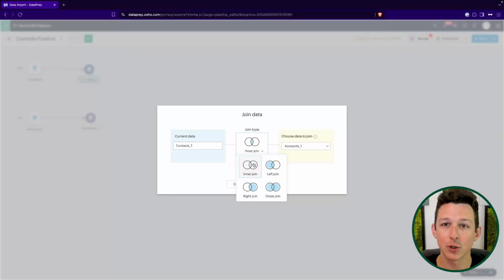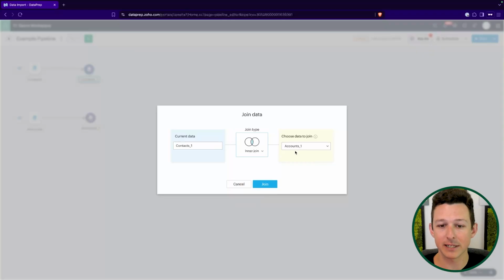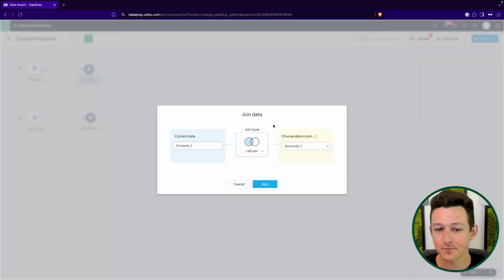Now, the most standard join you can do is an inner join. This basically means that a contact or an account are only going to be included in my final data set if they line up with each other. So if I did have a contact that didn't link to an account, it would not be included if I were to do an inner join. Now, let's say I wanted all my contacts and account data where it's available. I might do a left join, which is basically saying, give me all the contacts and the account data where there's a match. Same thing to be said on a right join. This would give me all accounts and the contact data where there's a match.